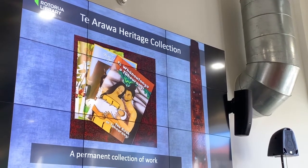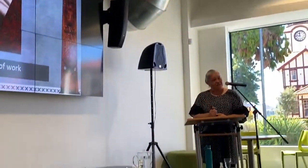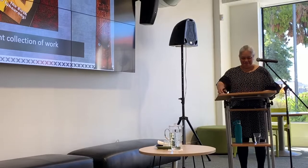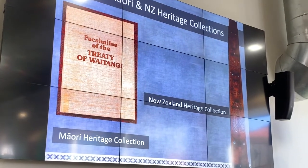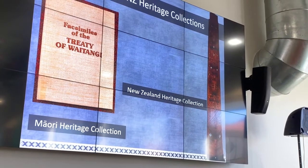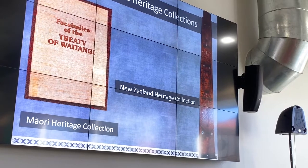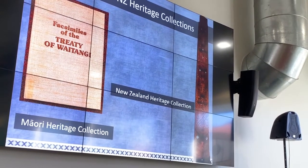All of the authors that I've mentioned here today have spent a lot of time using our resources in the Don Stafford Group, and we are happy to let them. The Maori Heritage Collection comprehensively covers subjects related to Maori people, places and events. I'm going to do a bit of a brag here. And in saying this, I stand on the shoulders of previous librarians who have put this collection together.